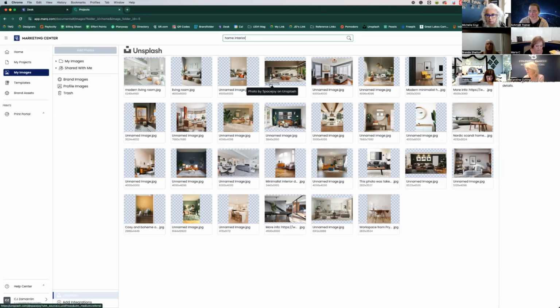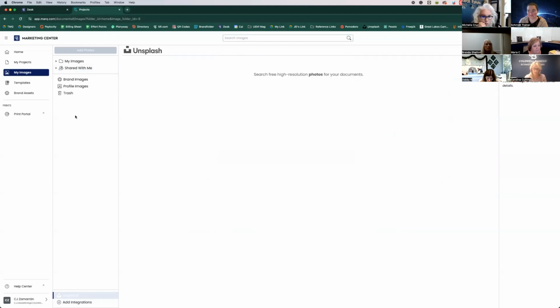You can see that it's got a little photo by Space Joy on Unsplash. One of the awesome things about Unsplash, this is just a side rant as a designer and artist, is that it's all made available by the artists themselves. So you can go to a photographer's page on Unsplash and see what they've made available. It gives you a little link to do some wording if you want to credit them. It's not required for any of these photos, but so awesome. Thank you for that tip, Sarah. That's super helpful because I had not even tried that yet.